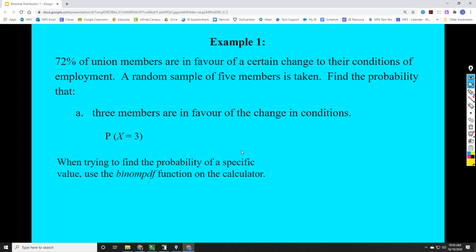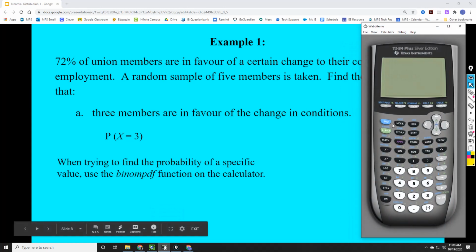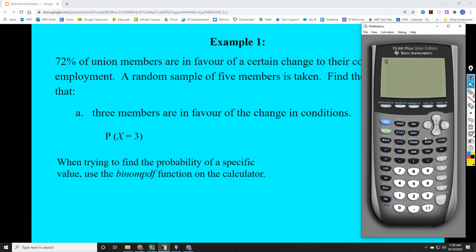And we're going to use a function on our calculator known as binom PDF. Anytime we're looking for a specific number of successes, and again, we want 3 successes in this particular problem, we're using binom PDF. So I'm going to pull up my calculator. After I turn it on, I am pressing second and then going to my vars, just like normal distribution. So second and vars, which is your distribution menu. And we're going to scroll way down past normal CDF and all the things for normal distributions down to binom PDF. If you go a little too far, there's also a binom CDF. For this particular problem, where we just want one value, the probability of having 3 successes, we're going to use binom PDF.